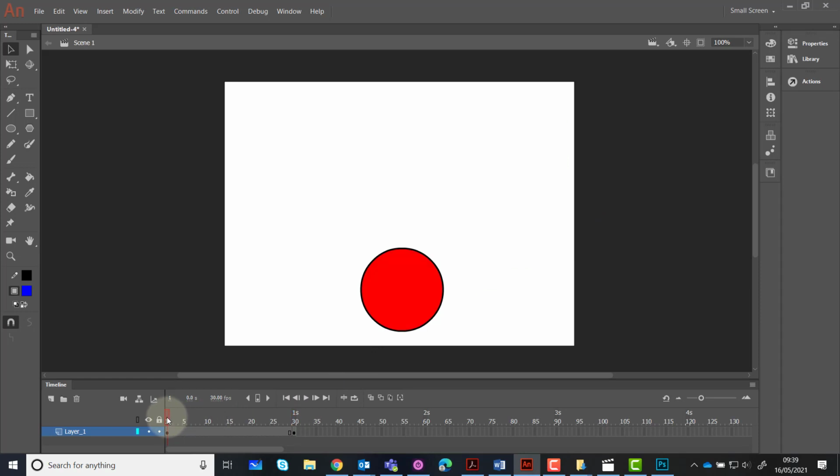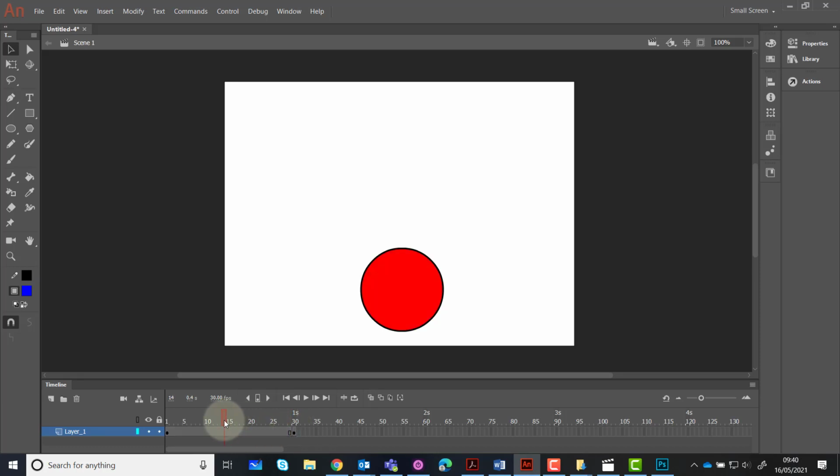So I'm just going to click back on frame 1 and you'll notice there's this red block above the timeline. As we drag through, you'll notice that we're on every single frame at the moment. It shows that it's red. As soon as we get to the 30 timeline, there we go, frame 30, it goes blue. So this is what's looping. It's going from red all the way through for 29 frames and then swaps to blue.